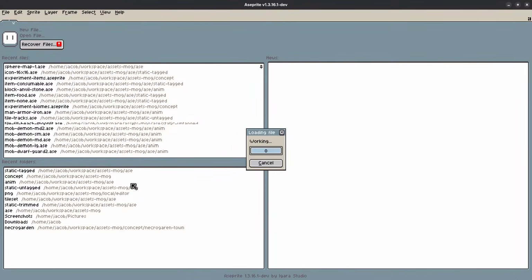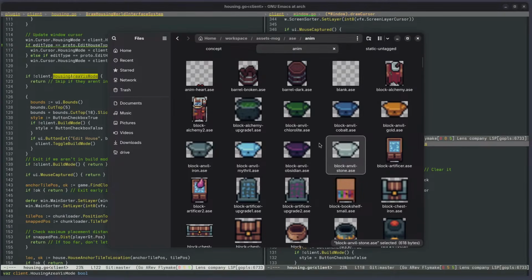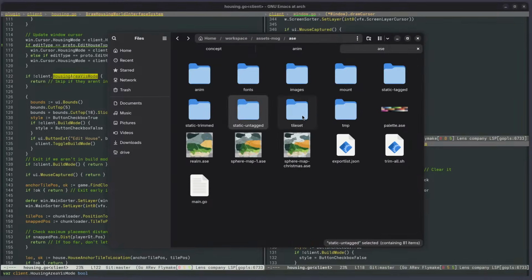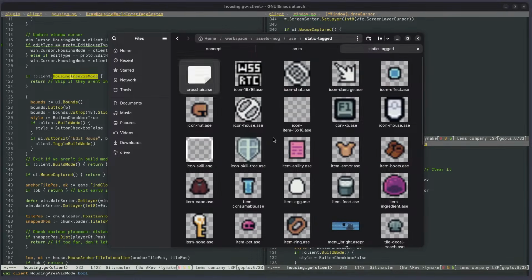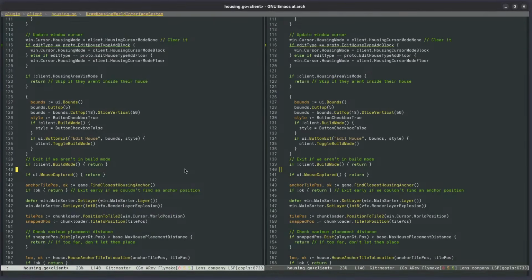I'm pretty sure I can append them to the end, it just gets a little bit confusing if I do that. I might make another file. Yeah, I'm going to do another file. I'll call it cursor.